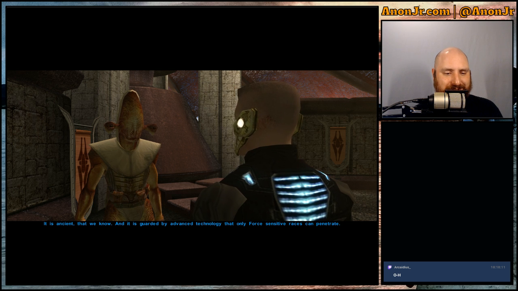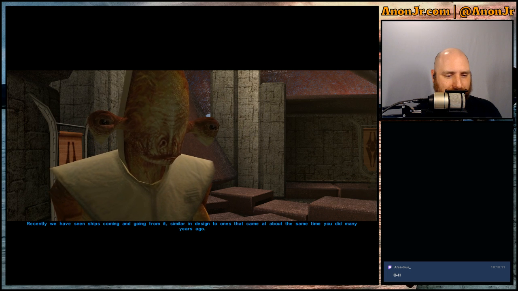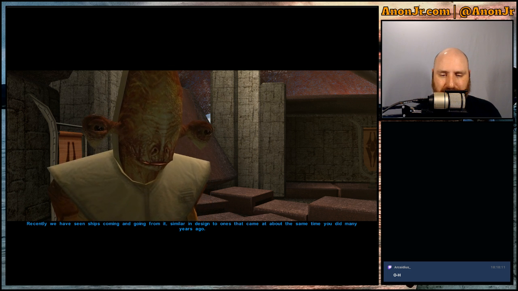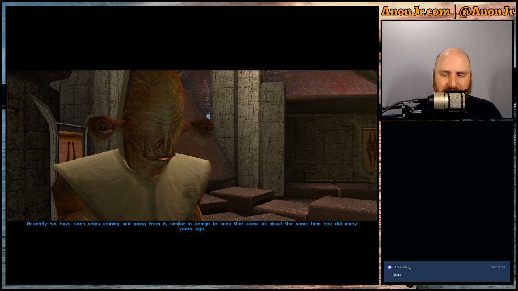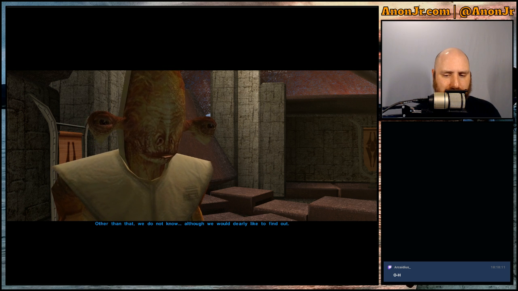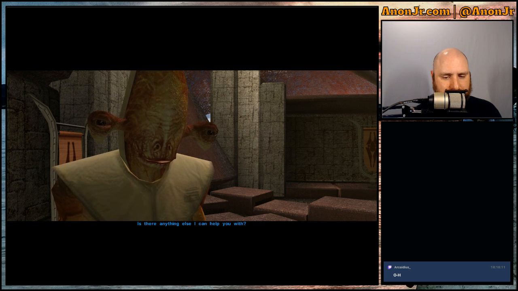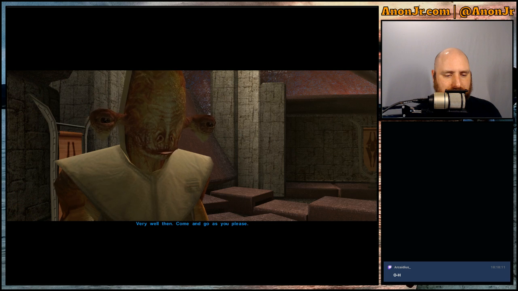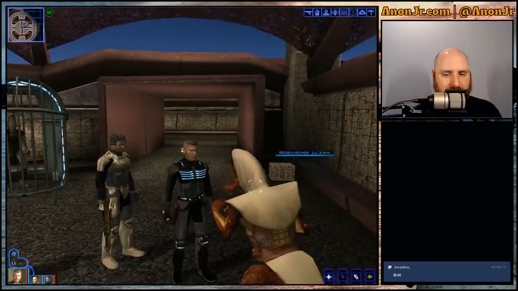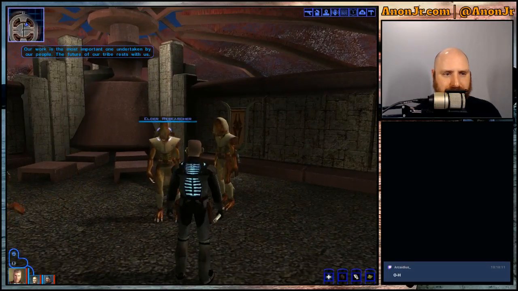What do you know about the temple? It's ancient. Thanks. That we know, and it's guarded by advanced technology that only force-sensitive races can penetrate. Recently, we have seen ships coming and going from it, similar in design to ones that came at about the same time you did many years ago. Yep, that would be the Empire, or the Sith at least. Other than that, we do not know, although we would dearly like to find out. Wouldn't you like to know? Is there anything else? Alright. Time to go. Very well then. Come and go as you please. Okay. Alright.